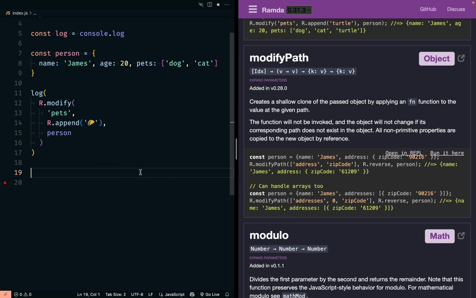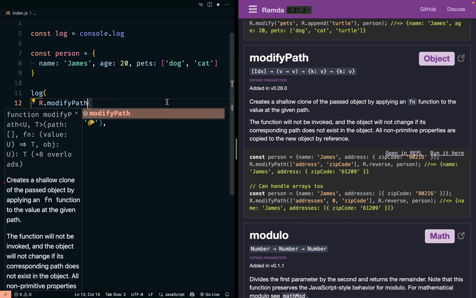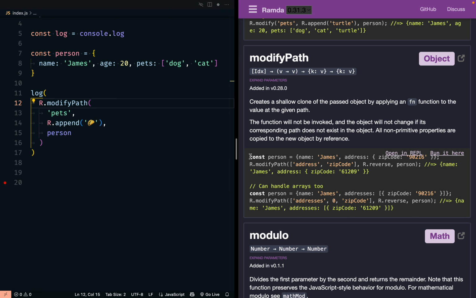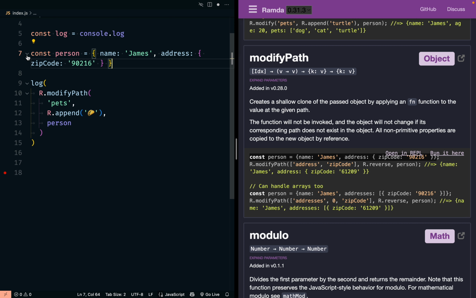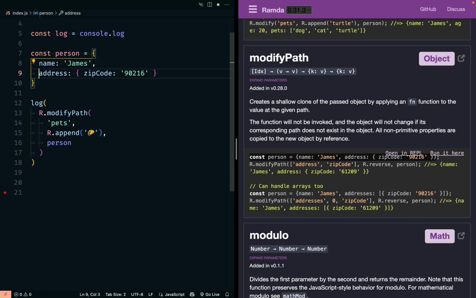Get rid of that. And let's do modify path. Yeah, and then let's use this new person object where there's nothing nested here in the last person object we used. But this one has a name of James and an address, which is a nested object with a zip code of 90210, because I'm a child of the 80s.